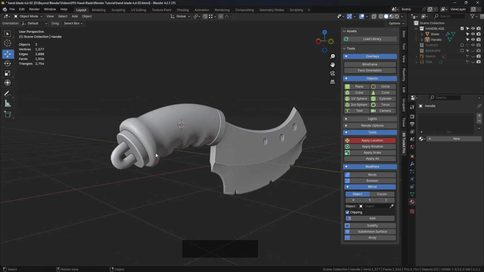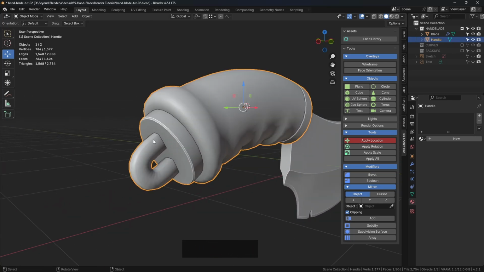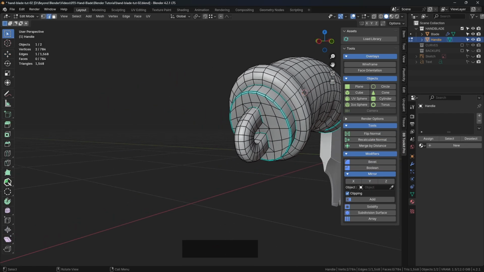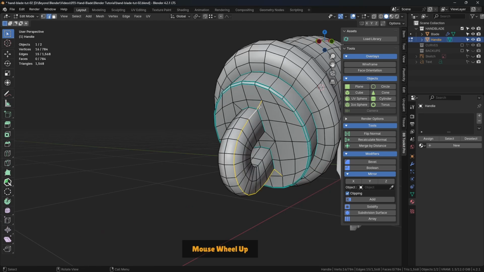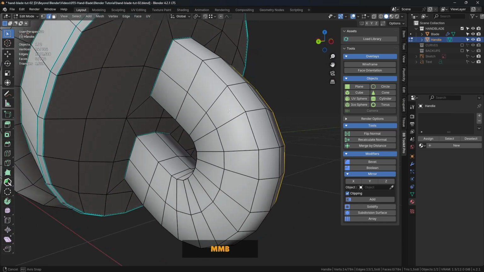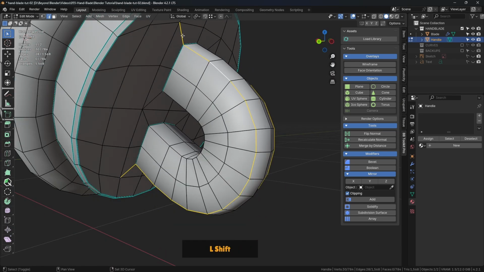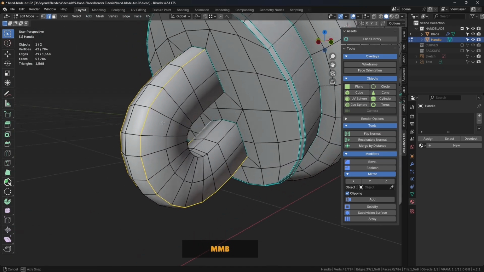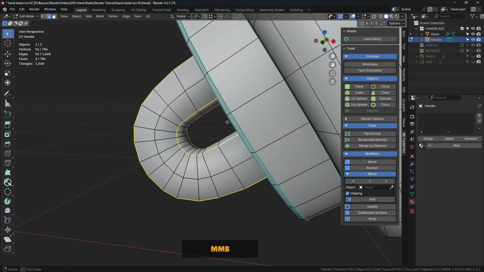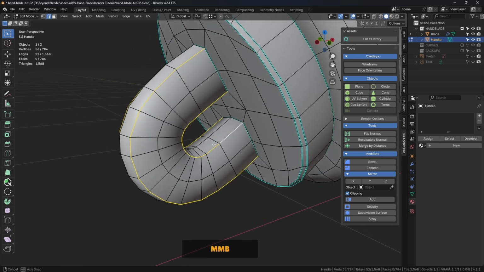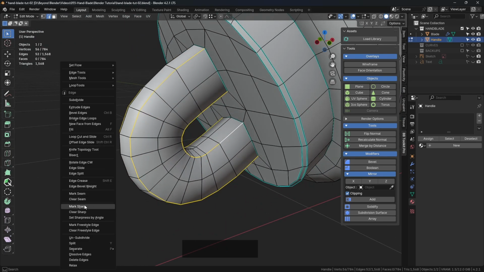Before I let you go, my bad, I forgot to add sharp edges to this as well. So it looks a little bit weird. And because we have this sharp corner there, I'm going to select, if I alt click that, I'm going to select that as well. So I'm going to hold down shift and deselect that. Let's shift alt that and shift deselect these two. Shift alt deselect these two. So now you just have these like so, the yellow ones there. With those selected, right click and do mark sharp.